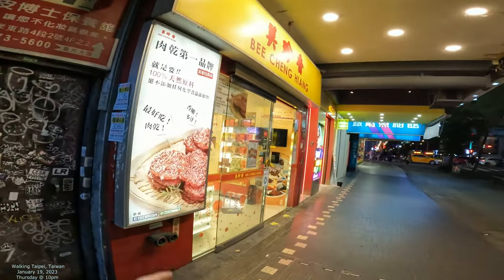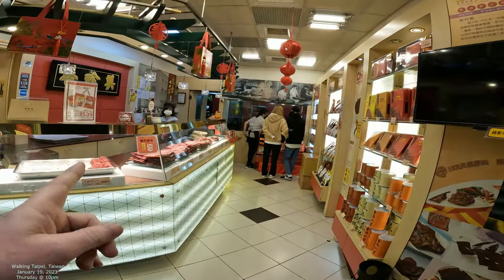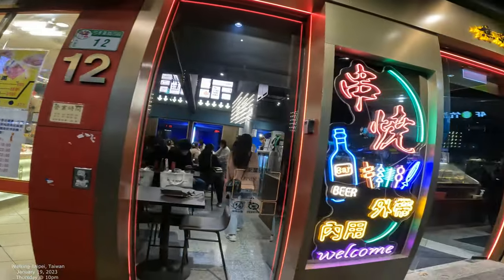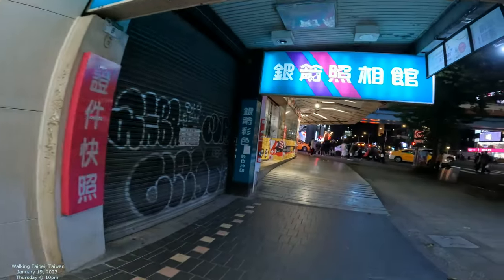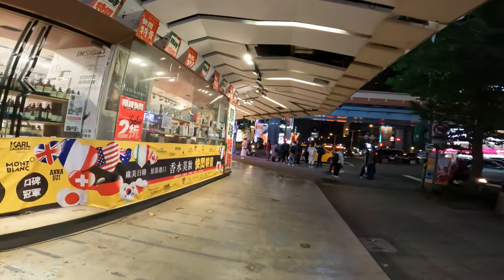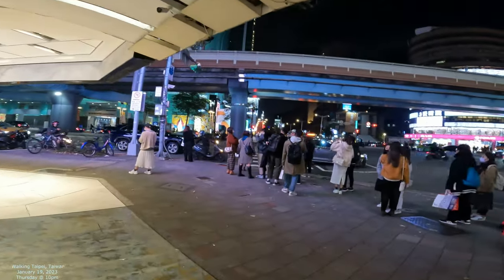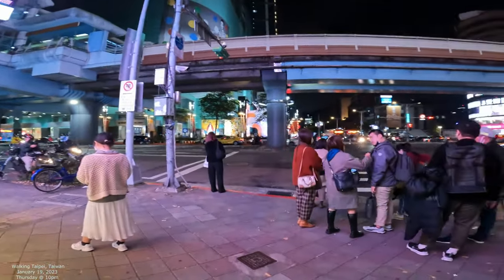Now let's kind of notice all the observations. That meat looks pretty good. Actually they have this stuff everywhere in Macau — all the tourist areas have that. There's like a Mi Qinghang. I don't know if there's any connection. This one has beer. Okay so we're just going to walk straight down and my goal is to walk from one station to the next, and just give you kind of an idea of what some of this might look like in Taipei.